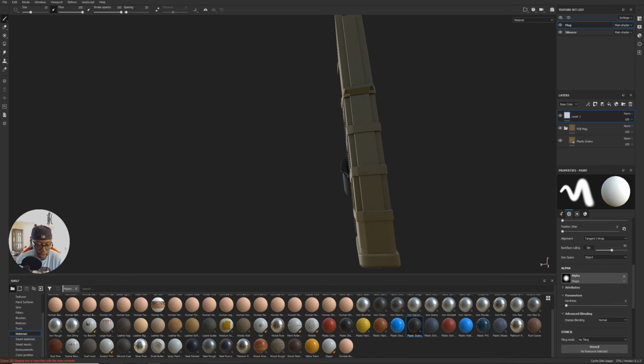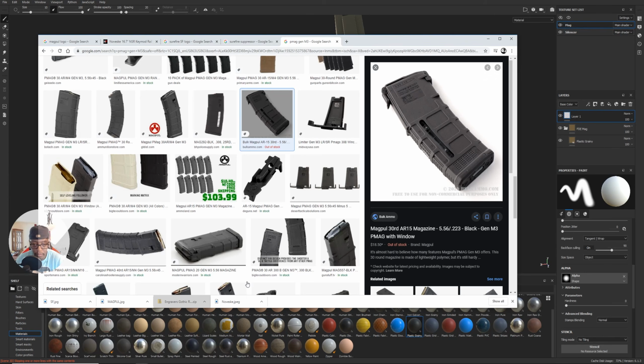For the details here, I'm not gonna connect these to the actual color of the magazine. I'm gonna put them on their own layer so that I can just copy them over to a different one if I want.